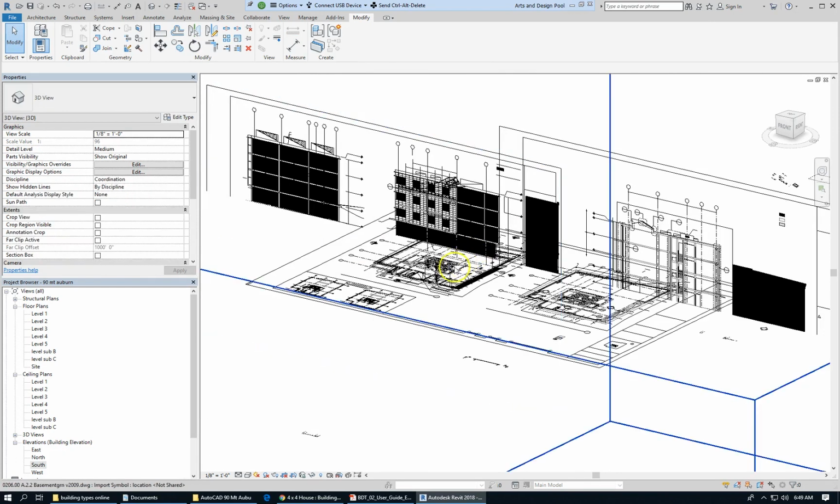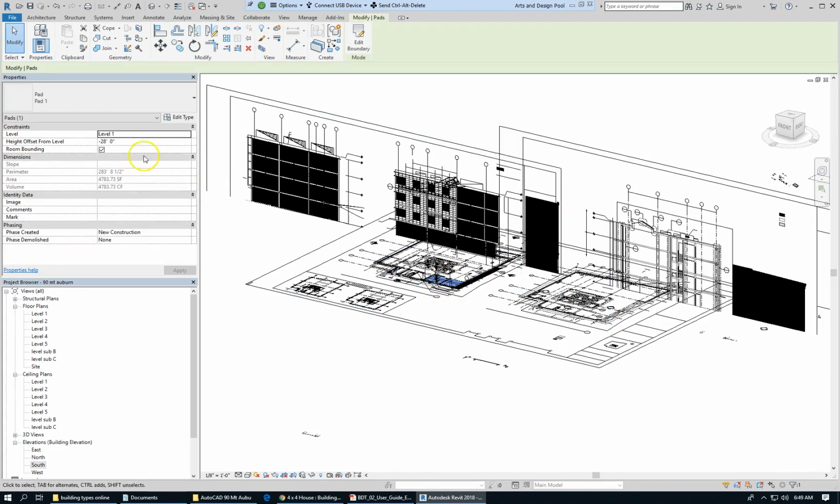So let's go back to the other view that revealed building pad, minus 27.6. Might as well set it to exactly where it belongs.